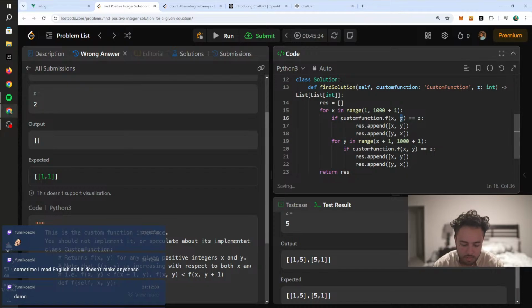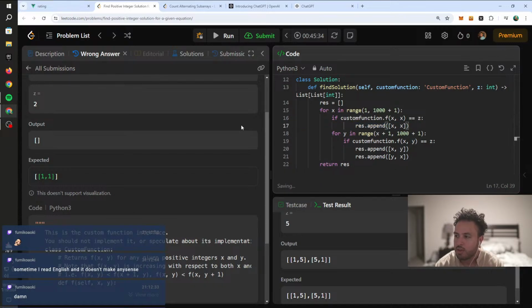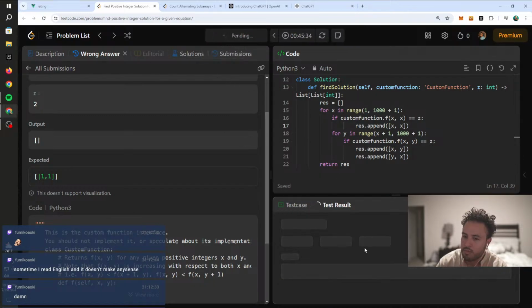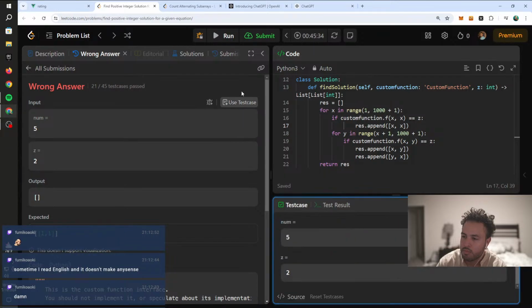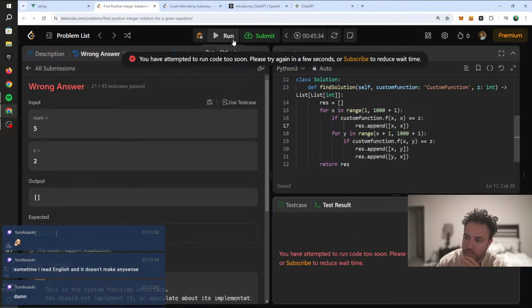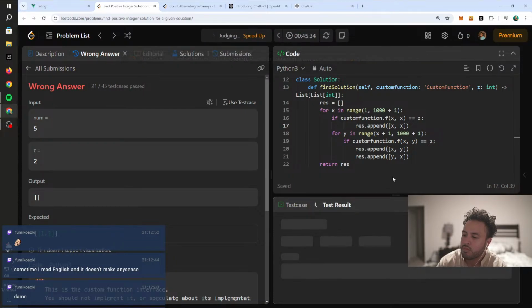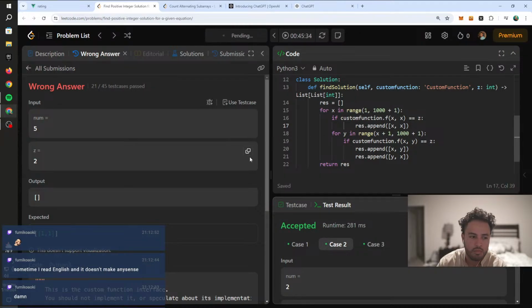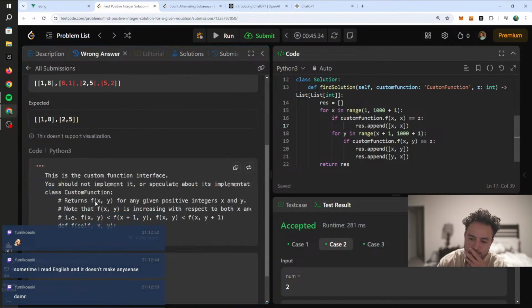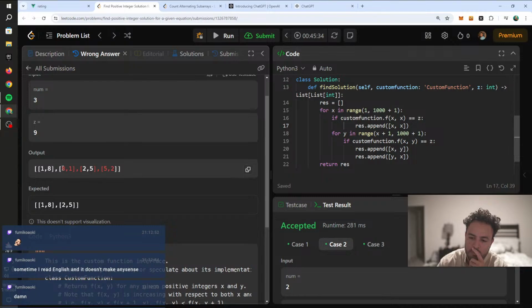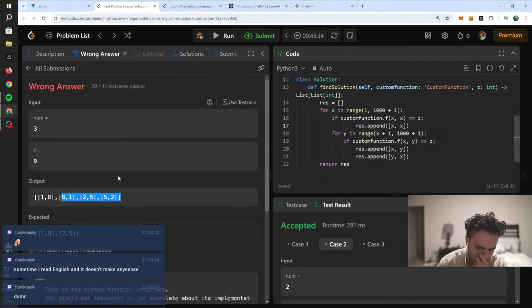If x is equal to z... So in this one, I'm adding.